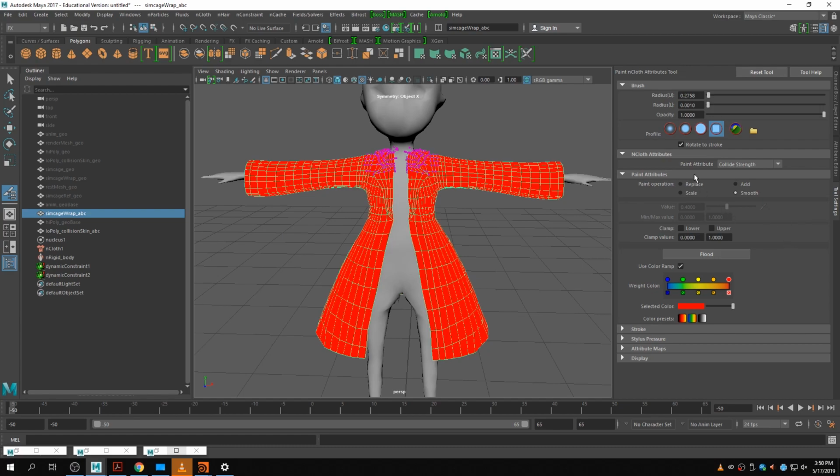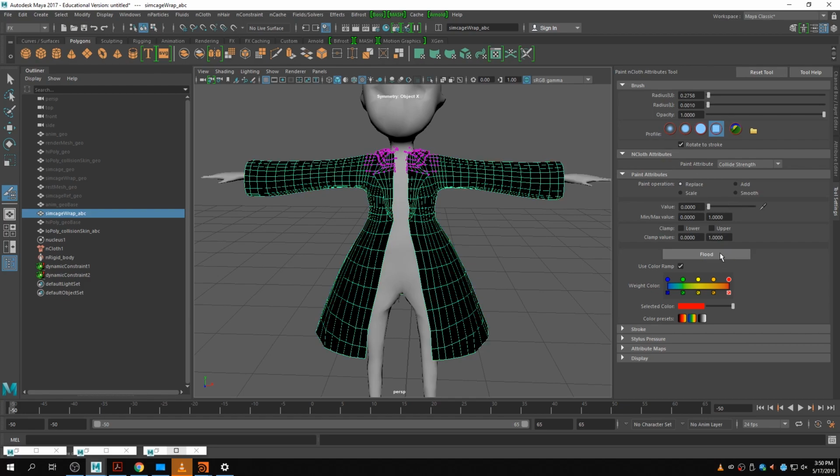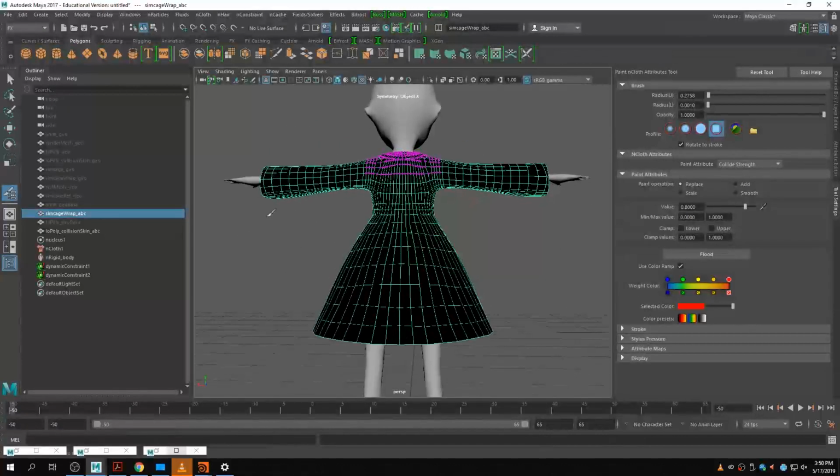So we can replace it all, flood it to 0, and then replace 1, or we'll do 0.8, sure. And just paint in, we want this part to kind of follow.